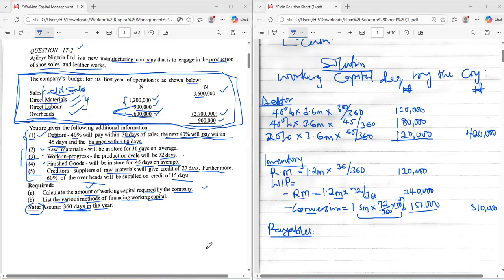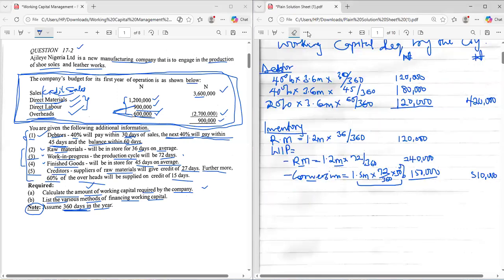That's true. Someone is asking, what about finished goods? Oh, we've not done finished goods. Okay, from chat. That's fine, thank you for that. Please, let's do finished goods. So let's calm down and look at finished goods. The person that is asking, what about finished goods? Tell us how we'll go about it.